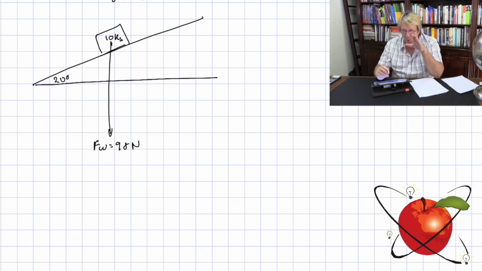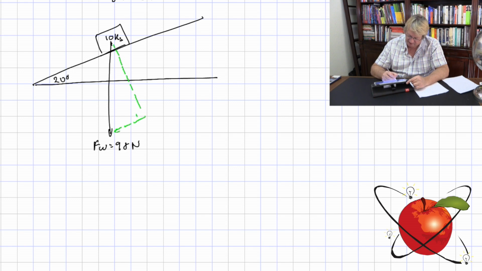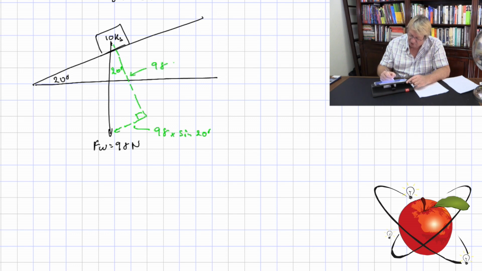Okay, the next step. We haven't even read the problem yet. All we're doing is the preparation work in order to be able to address this problem. Let us now put in these components. Remember the 90 degrees is there, guys. This is 20 degrees over there. What is this one? Stand at the angle and look again. That's the opposite, so that must be 98 times sine of 20 degrees. Ditto, this one is going to be 98 cos of 20 degrees. If we work that out, we get 92, and this one down here is 33.5.